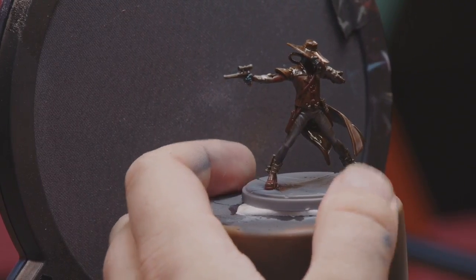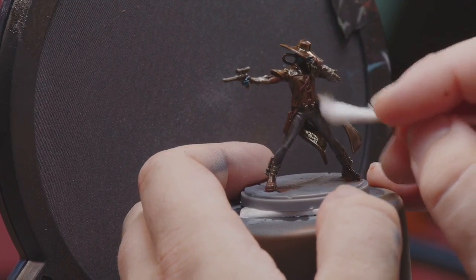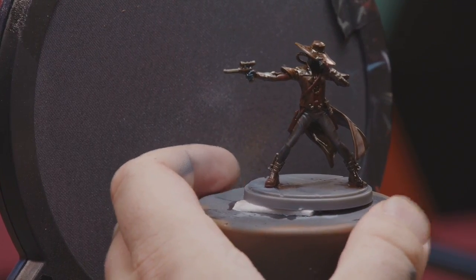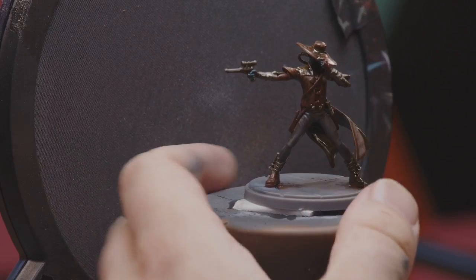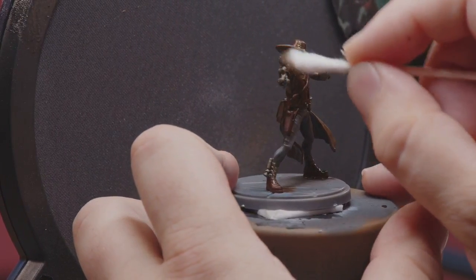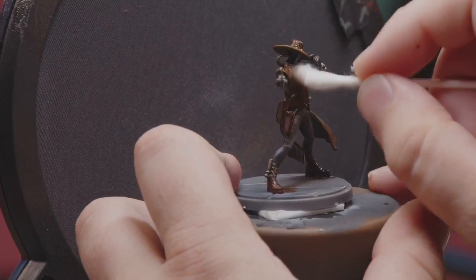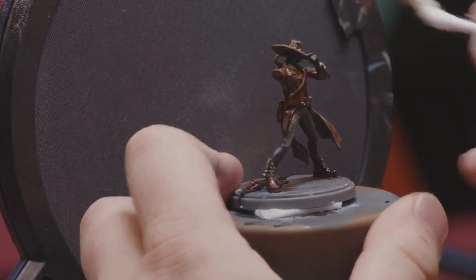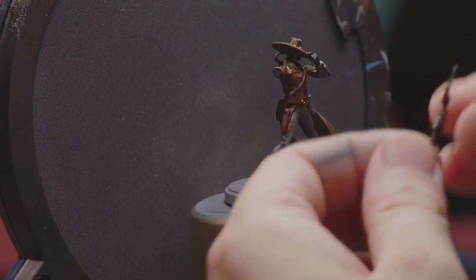Again, it's the same principle. It's the same idea going on here as using an acrylic wash or an acrylic glaze. But the difference is that with those acrylics, you can't pull them off afterwards. So you have no control once they're on, and you have a very, very limited time to go in and fix anything that you would consider, quote unquote, a mistake.